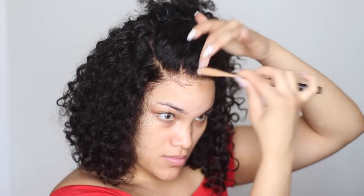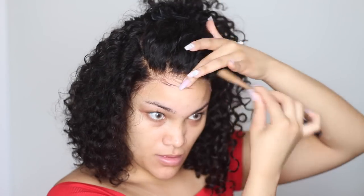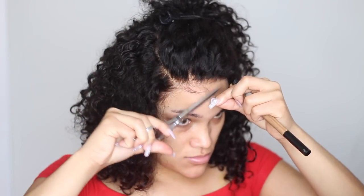The pre-plucked hairline is truly pre-plucked. Like it is perfection. The pre-pluck that they do is great. So that's what's so great about it, and why I say it's great for beginners, because you don't have to do any customization to it. You know what I mean?